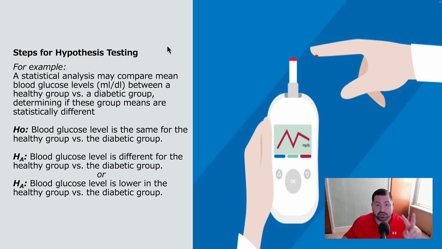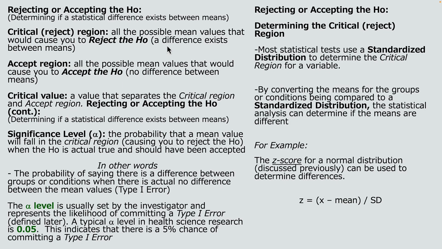And so you have to write two alternate hypotheses. One is that it's different and the blood glucose concentration will be higher among diabetics compared to healthy populations. And the opposite will be they're going to be different and healthy populations will have higher fasting blood glucose concentrations compared to diabetics. You have to be able to go both ways because until you do the experiment, you don't actually know which of the two is going to have a higher fasting glucose, even though we have a good sense and idea of what it will be.